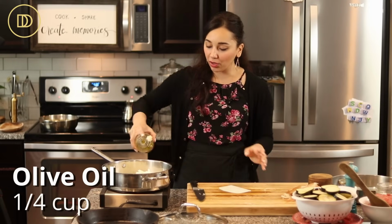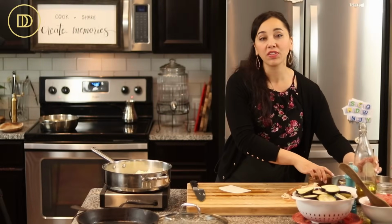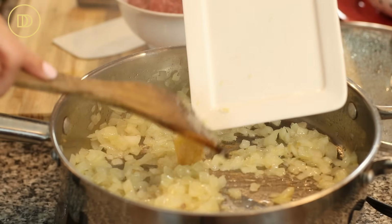But I'm going to add about 1/4 cup of olive oil to the onions and a little pinch of salt to help them cook down. They're going to cook over medium heat for about 10 minutes or until they're nice and soft and golden. So next we're going to add some grated garlic.